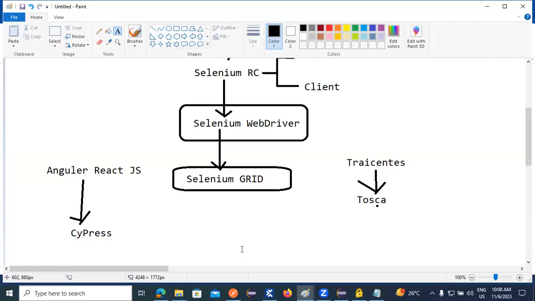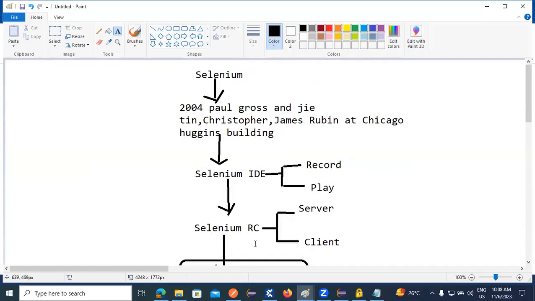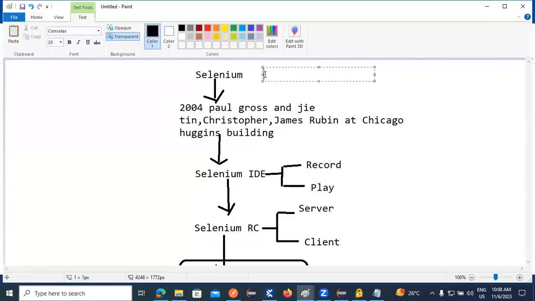You people, when Selenium was first introduced, which language were they using at that time? They were using JSFT.